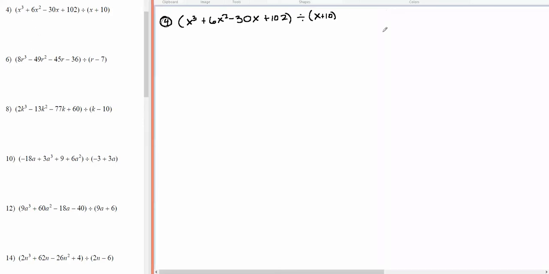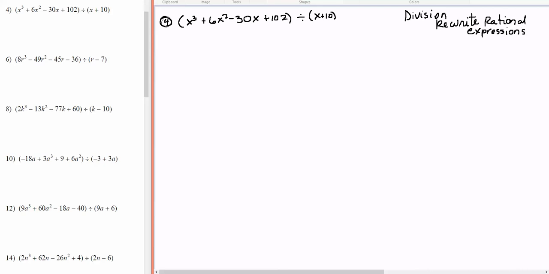Right, hello. In this video, what we're going to work on is division to rewrite rational expressions. This is going to help us with graphing, and actually the ones that we're going to do for graphing are going to be a lot simpler than these.